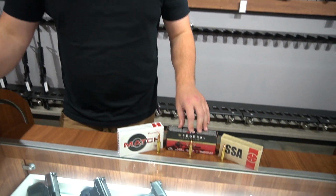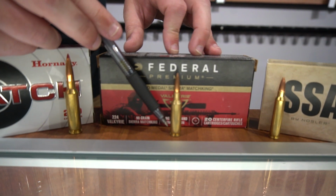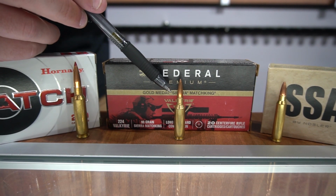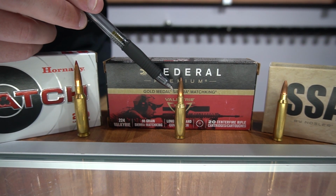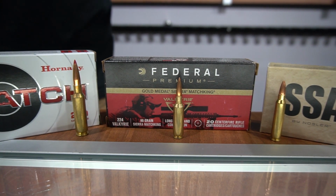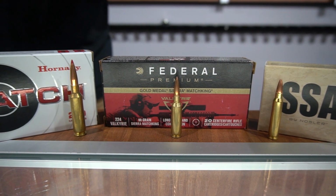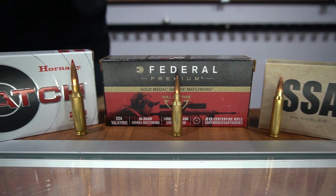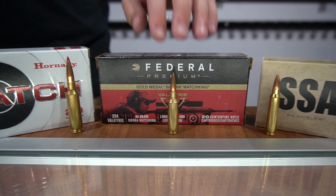So let's look back at the cartridge and look at some of the design. The brass is the same diameter as a 6.8 SPC cartridge, and then it's necked down to a 224 projectile, which is the same diameter as a 5.56 or a 223 projectile. Now you're going to see the projectile is a little bit different. It's a little bit elongated and sleeker, and the advantage of that is its ballistic coefficient is very high, meaning it travels through the air very well, and it doesn't have a lot of air drag, lending it to be a very accurate projectile.